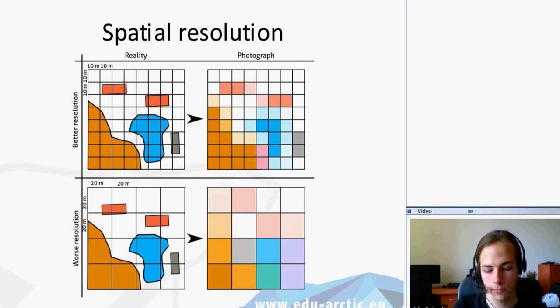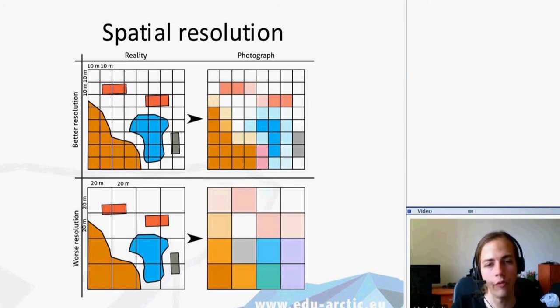And what is important here is that every single pixel can only have one color inside. So if you can see pixels which contain both the lake and some of the white, say, snowy area, in the pixel, although we can, with our eyes, see the difference and the border, the pixel will only have one color in this place where there is a border between two areas. And it means that this color will be the mix of the two.